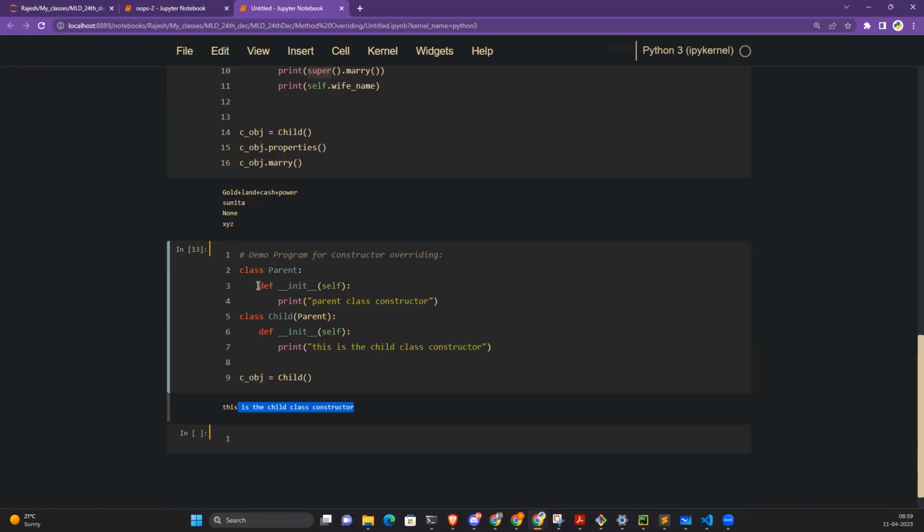Let's suppose this is my parent class constructor. Can we call the parent class constructor here? The answer is yes, you can call the parent class constructor. There is no if and else. So how can we call the parent class constructor? We understood that if we are creating the object of the child class, the child class constructor will get called. Now the question is, if I want to call the parent class constructor, how can we call it? The answer is simple: the super function, the super method. Yes, the super method is used to call any kind of thing which you want to do with the immediate parent class inside of the child class. Then use that super keyword, super function.